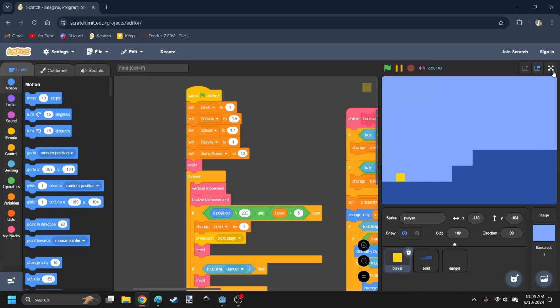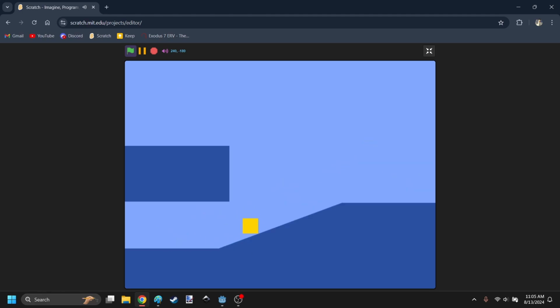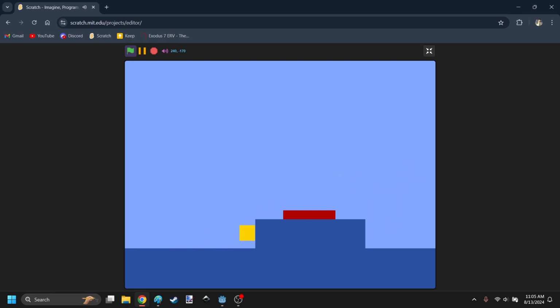Here I have a platformer game. So the player is a yellow square, and I'm just going to go. So the slope physics are awful, but slope physics are hard to do in Scratch, so I didn't really care. But we got some pretty good collisions going on.